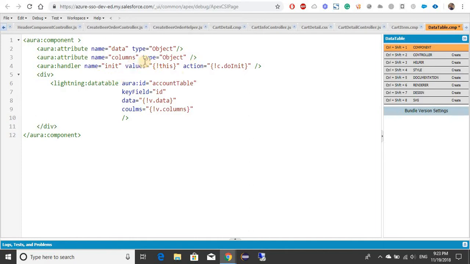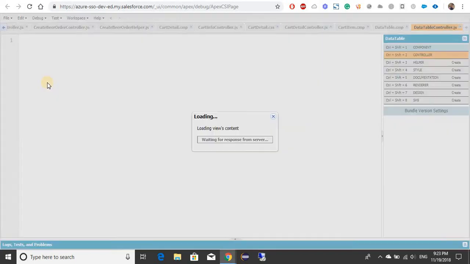This is because it should be value instead of values. As we saved it, let's go ahead and create the controller for this.